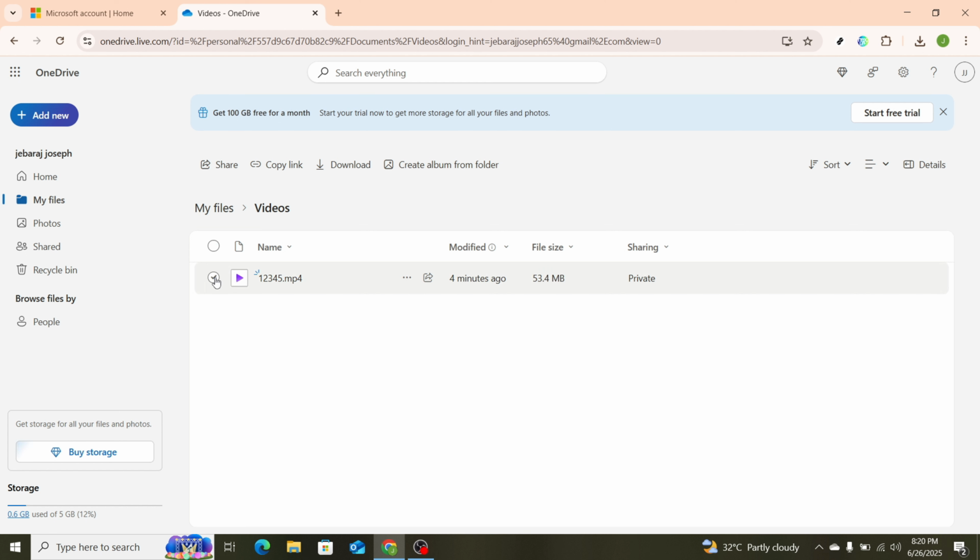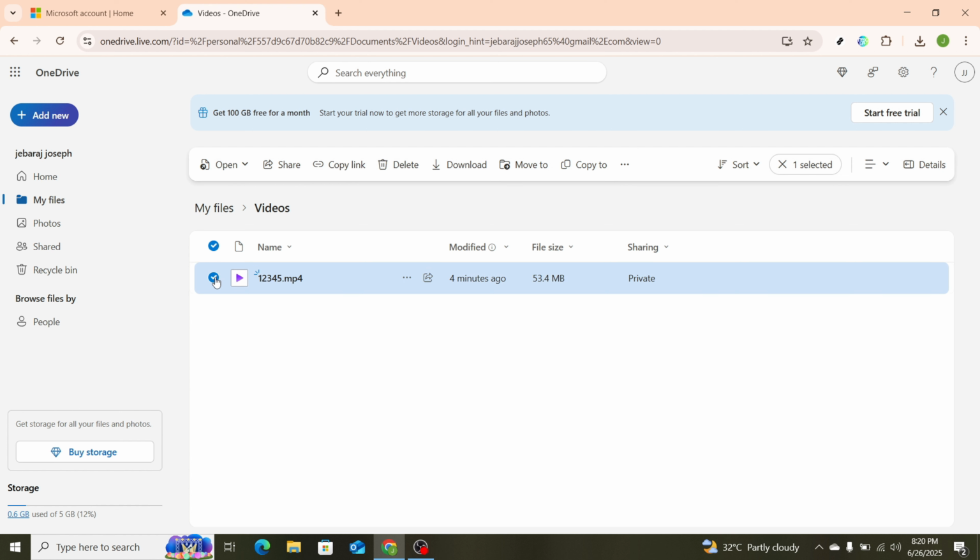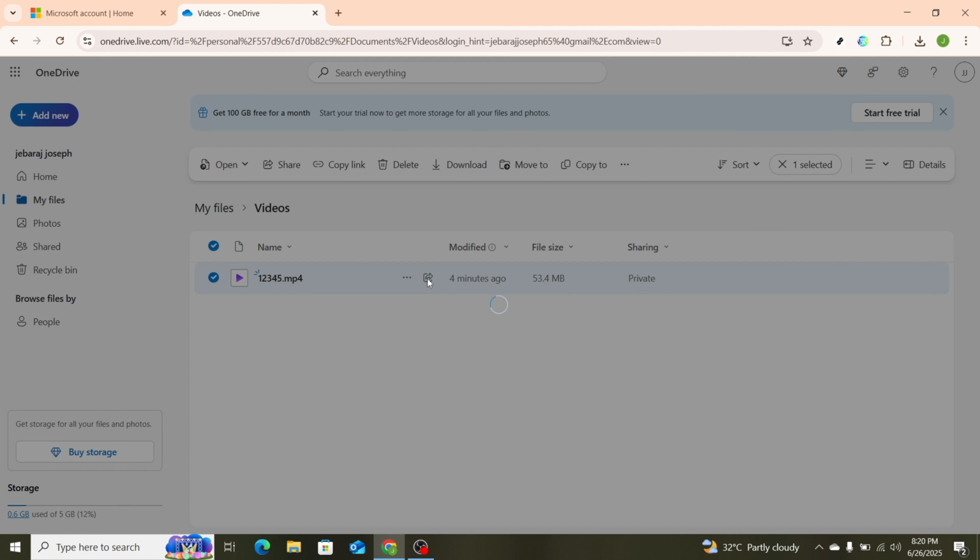Browse through them and locate the specific file or folder you want to share. It could be anything, a work document you're collaborating on, or even some cherished vacation photos. With your file or folder in sight, it's time to take action. You'll want to right-click on the chosen file or folder to bring up a context menu and then select Share. By doing this, a variety of sharing options will become available to you. You'll be able to decide exactly how you'd like to share your content.